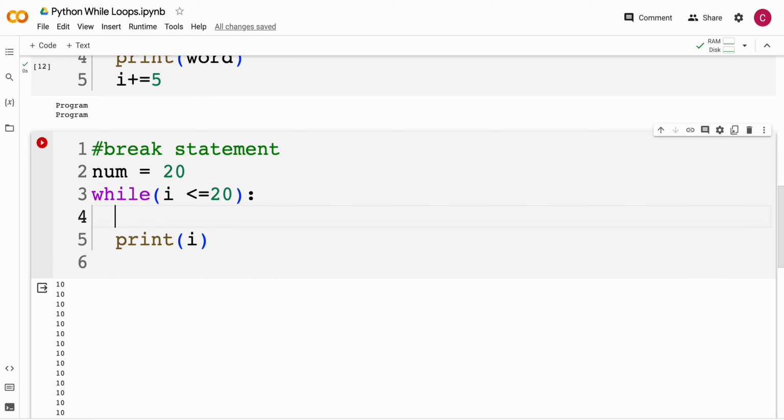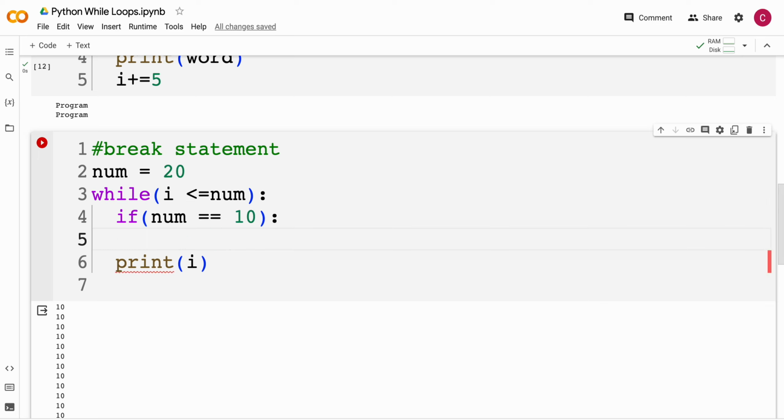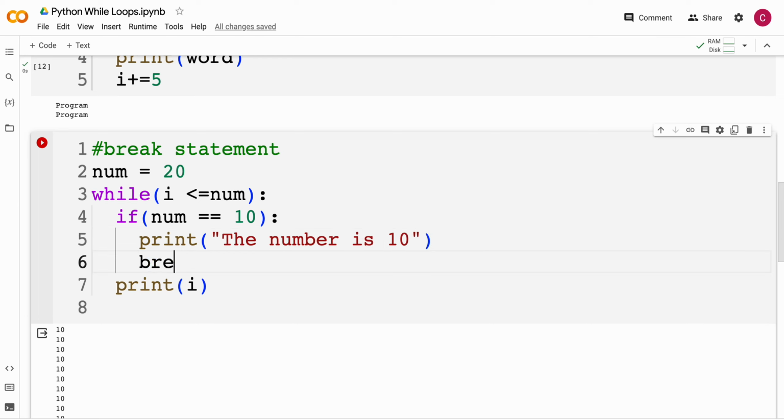Before we print out anything, here we're going to put a statement for if a number is a certain number. Let's change this to num. If num is equal to 10, we want to print the number is 10, and then we're going to do the break.